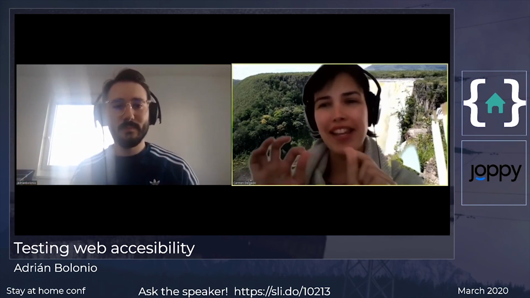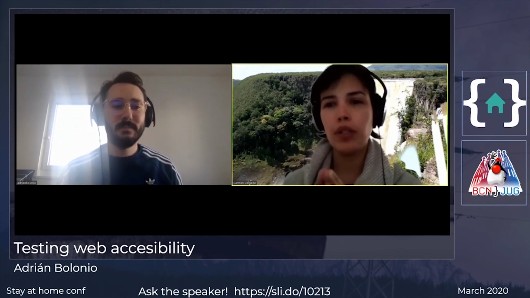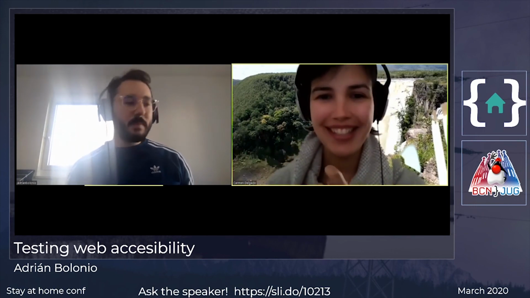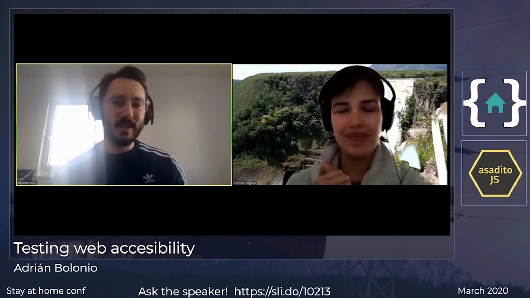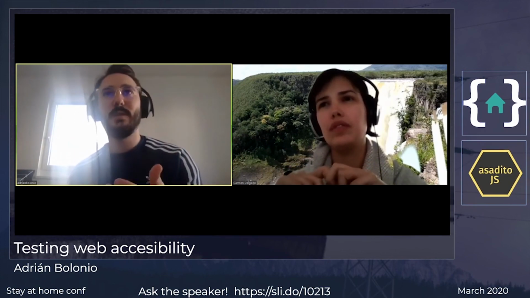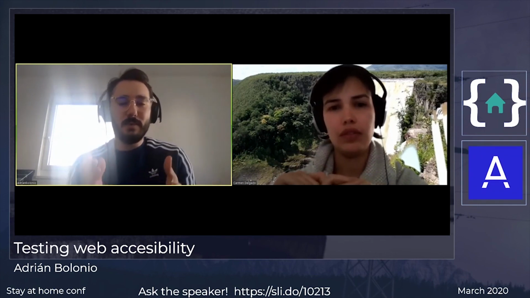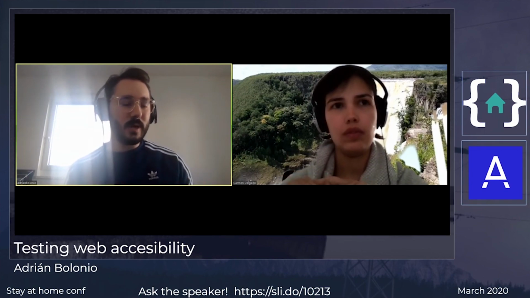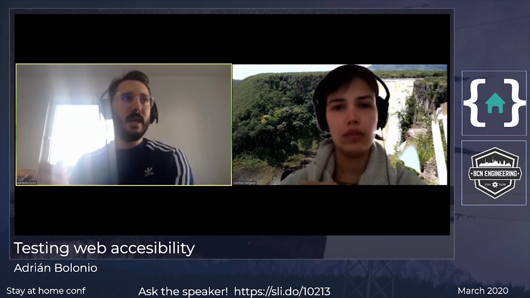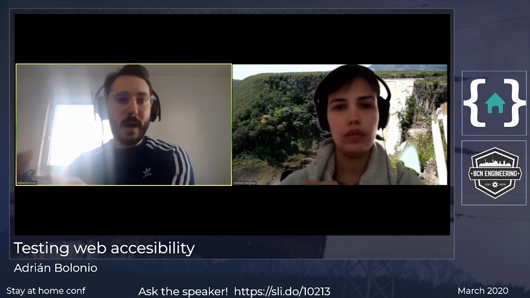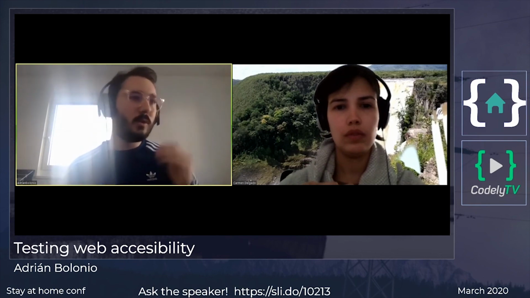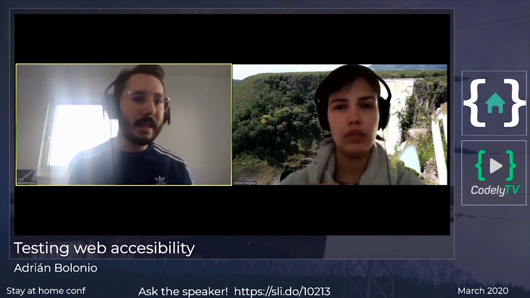Okay, I will tell the last one because it's very important. Would you convince your boss or team to include accessibility, even when it's not prioritized? The thing is, I get this question almost every talk, like, how do I convince my boss to include this? The fact is, you don't need to convince your boss to create clean code, right? So it's a given. You are the tech expert. You are the developer. So it's up to you to say, look, sorry, I don't want to commit this code because it's not clean. I don't want to commit this code because it has UX and visual bugs. So you are the one as well to say, look, I don't want to commit this because it has accessibility issues. So I'm waiting for you to give me a sentence to put in an alt image or whatever.